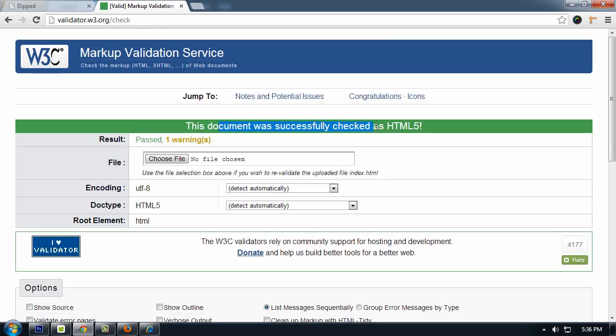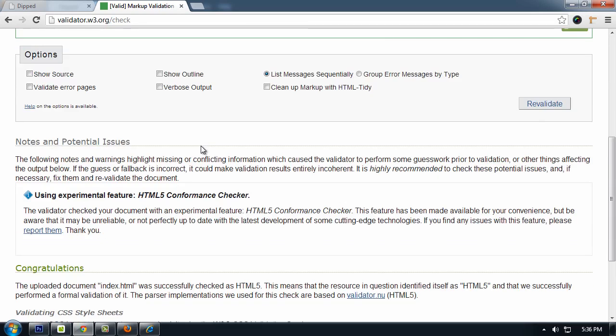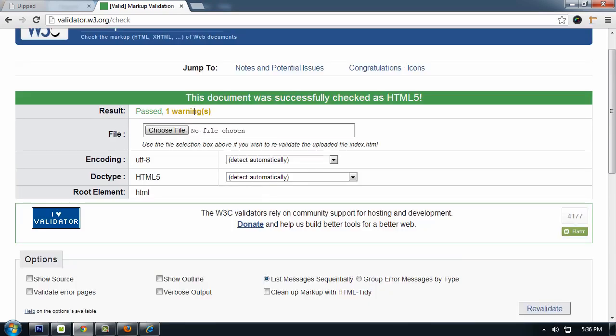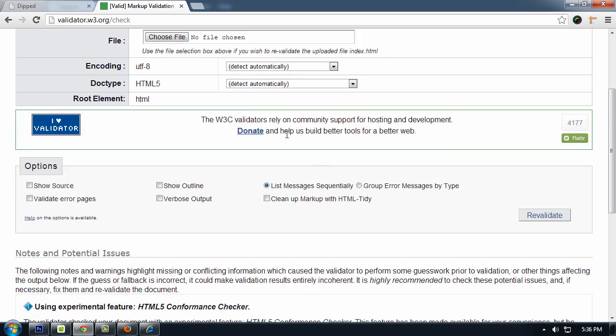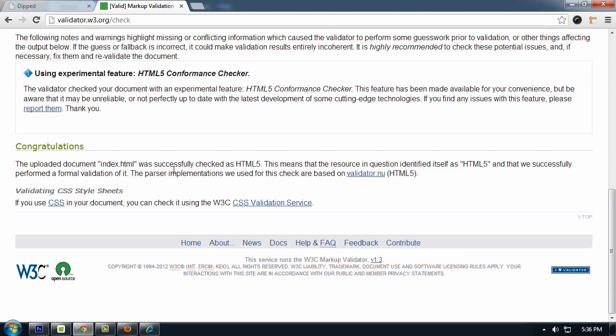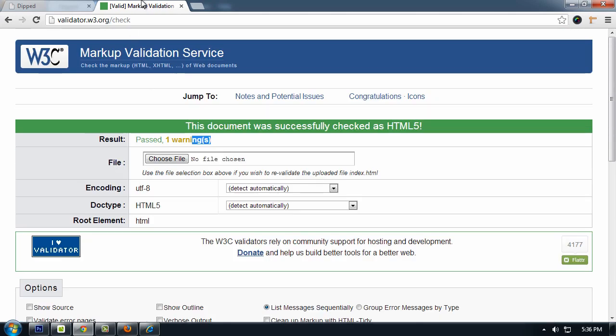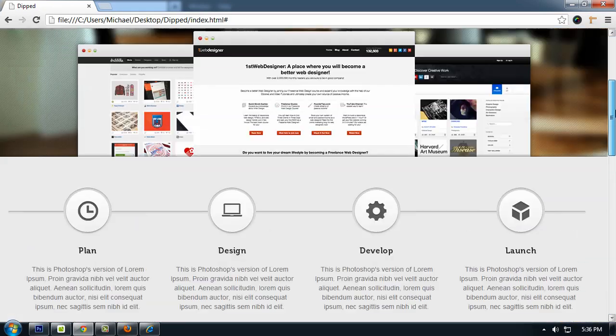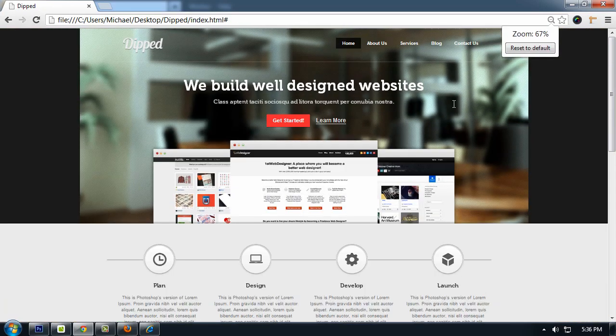Passed. So this was successfully checked as HTML5 with one warning. So what is the warning? Not sure about that. But yeah, we just converted our layout to a static one.